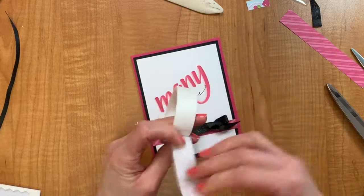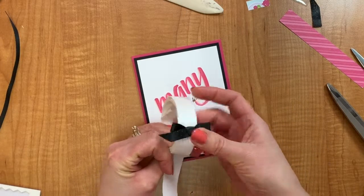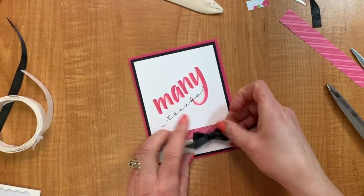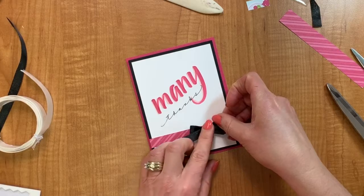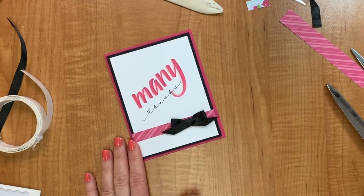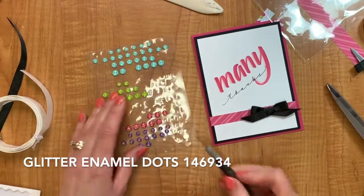Just pull one off of the roll here and take my ribbon, my bow, right to the glue dot, which picks it up, and then I'll just put it, maybe I'll put it right on top. And then the last thing that I want to do is I'm just going to take some of my glitter enamel dots, and I'm just going to put 2 on there.